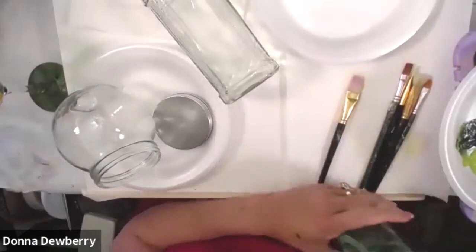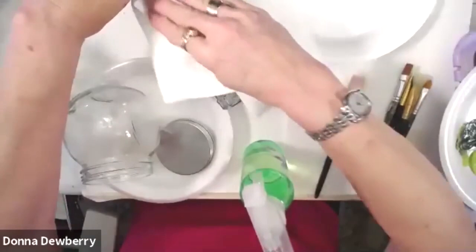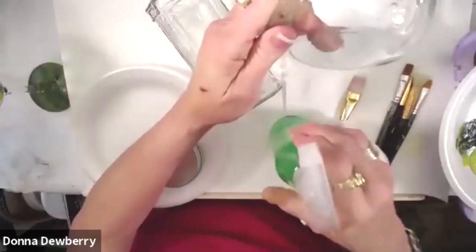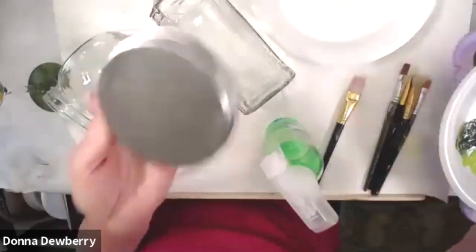All right, now I put alcohol in a bottle and I will squeeze it out. And here's my paper towel. I'll squeeze it out and I will clean off all of the oils from our hands, okay? So you just want to make sure you do that, okay? And make sure that you rub this really good with the alcohol. You can also paint on the lid, the metal lid, all right?